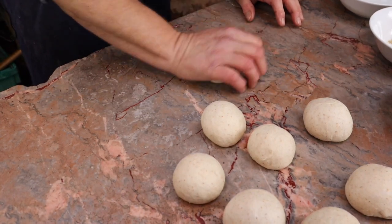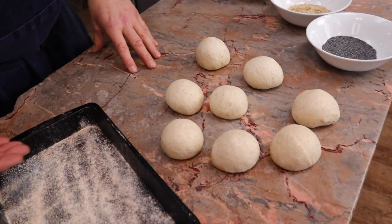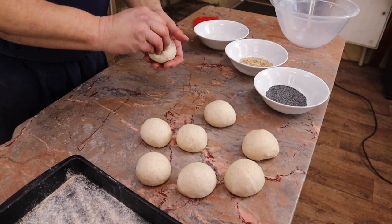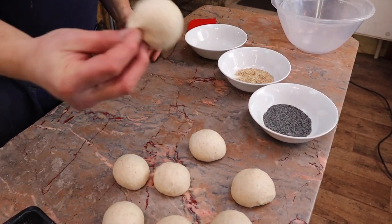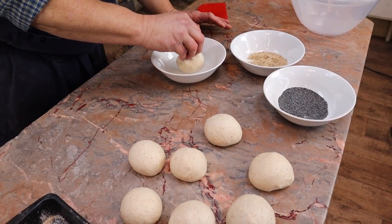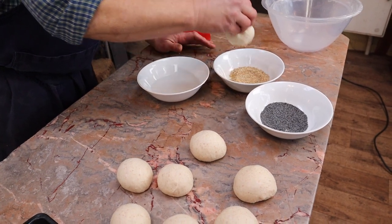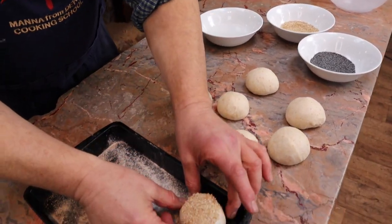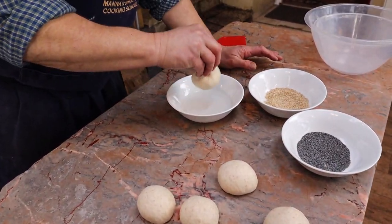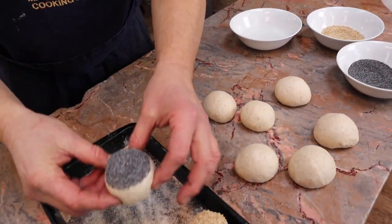And now we're going to decorate these. So I've got my pan ready here with a little bit of, I've just sprinkled a little bit of wholemeal flour in the bottom. I'm going to take a roll, dip it in the water, dip it in the seeds like that, take the next one, dip it in the other seeds. We're using poppy and sesame here.